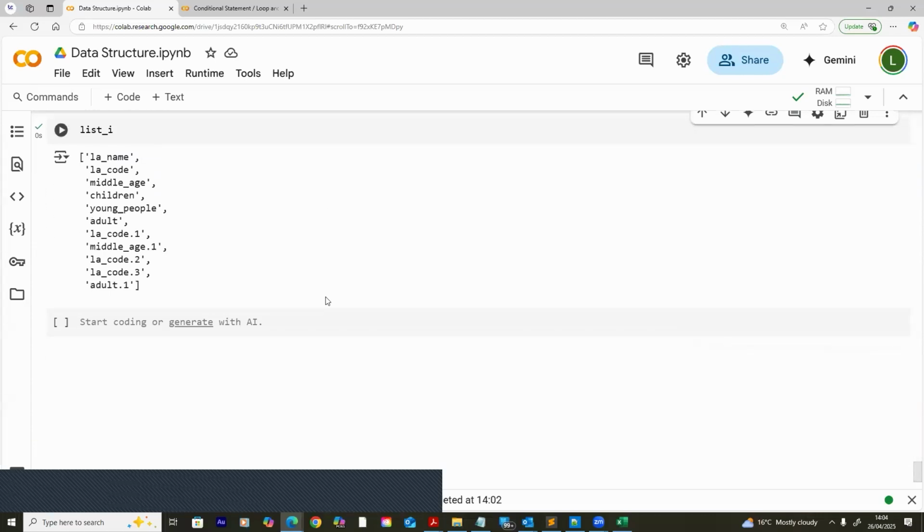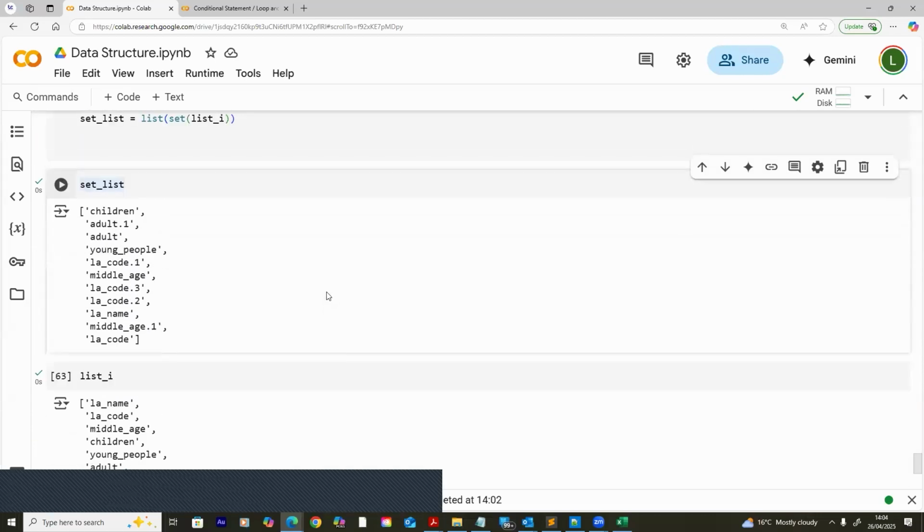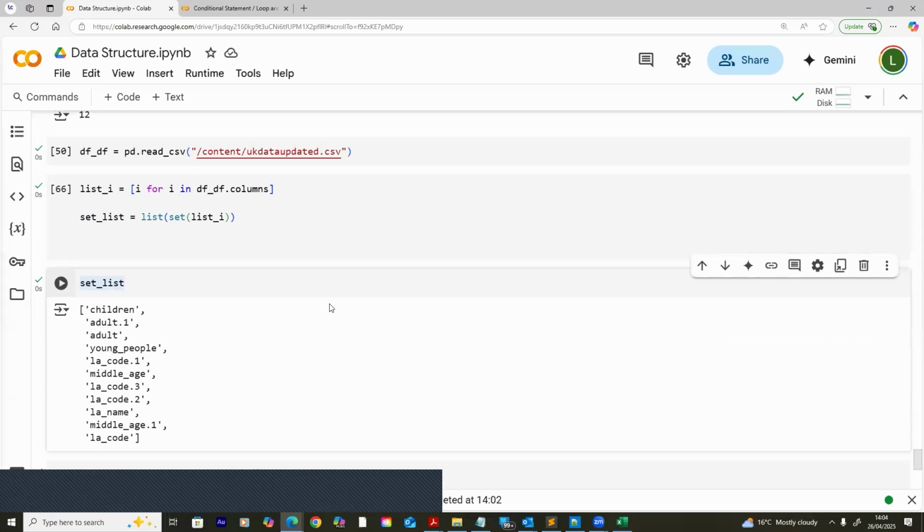Let's go to the next one, which is, we've sorted out sets. So we've covered how to drop duplicates: we created a coded list, we dropped all the duplicates from it, and we converted it back to a list. We move from list to set and set back to list. In an interview, you could be asked, when you have duplicates in your data, how do you deal with that? They're trying to test your knowledge of sets. You tell them, in this case, we go back to the data, check all the duplicates, convert it to a set, drop all the duplicates, then return it back to a list. Does that make sense?